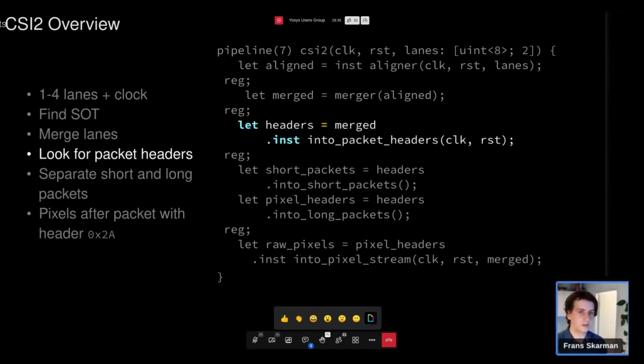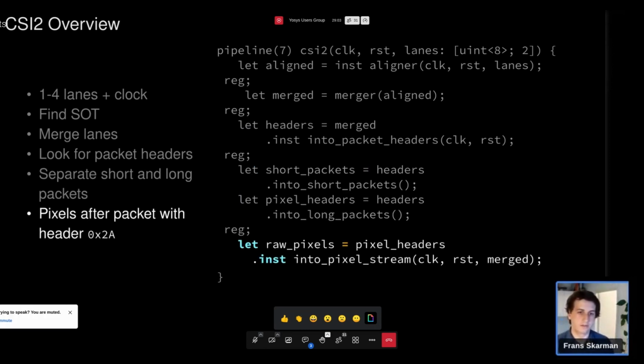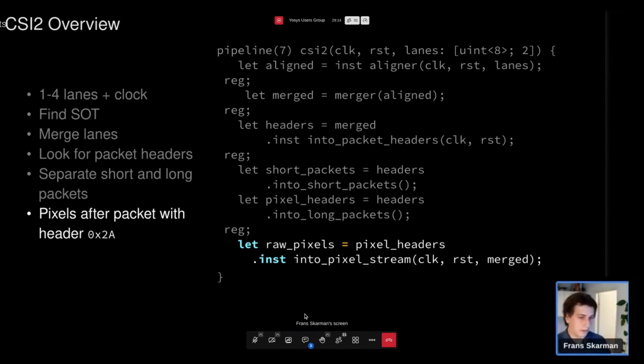Once we have the single stream, we can look for packets in this stream by looking for the headers of the packets, and from the packet headers we can split the thing into short packets, which are things like this is the start of a new frame, this is the end of a frame. I think there's some other stuff that the Pi camera doesn't send, and we can also look for long packets, which contain the actual pixel data. So once we have the stream of long packets, we can look for pixel data by looking for packets with the header 0x2A, and in those packets, the rest of the stream will be raw pixel data that we can work with.